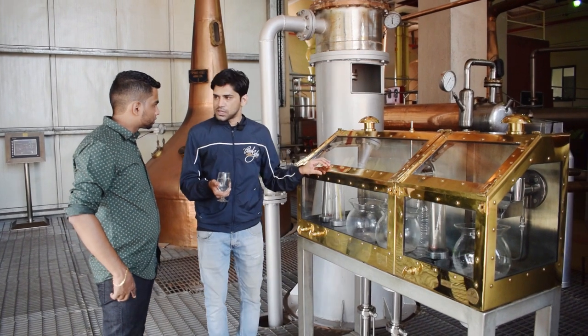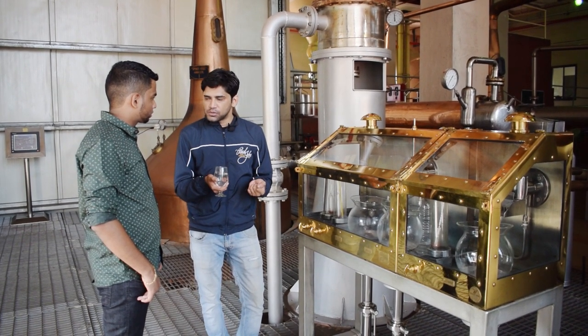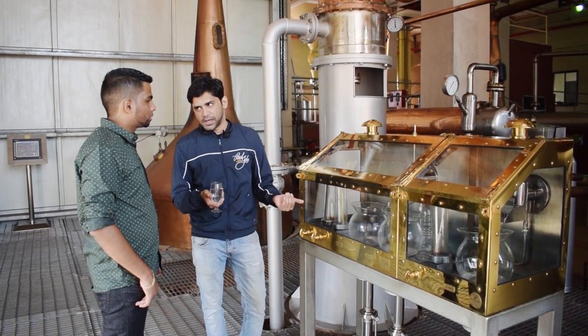So we use copper pot stills here, and copper is used for a lot of different reasons. One, it's a good conductor of heat. Two, copper is malleable, easy for us to work with. But more importantly, copper is known to have this property to neutralize sulfur and other off notes we may get in the distiller's beer.